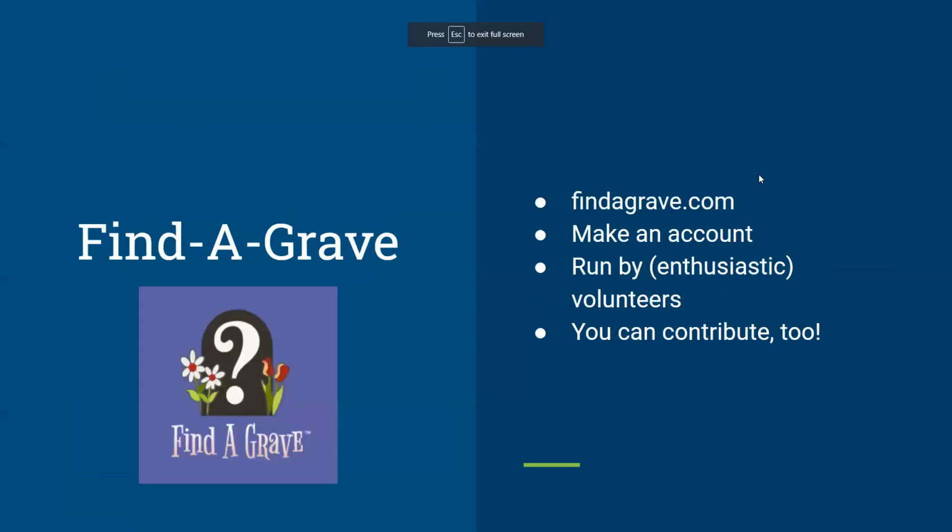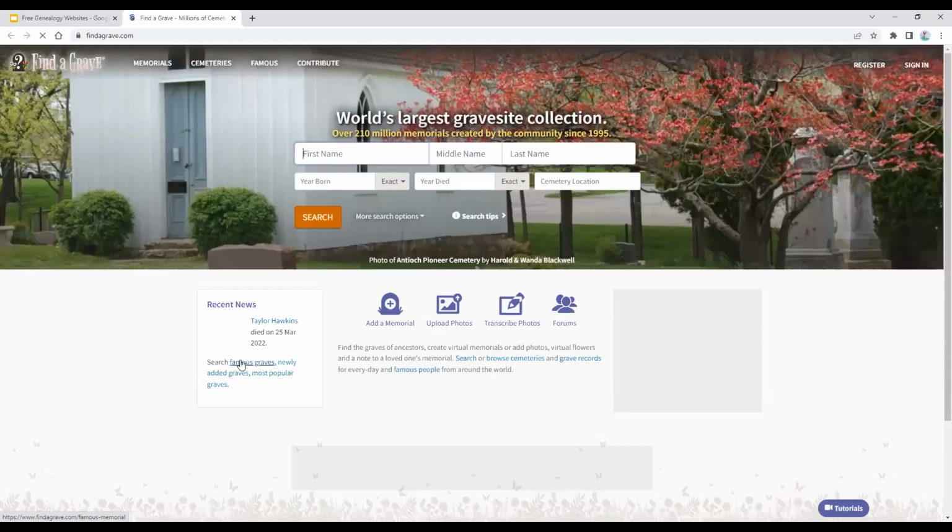Next is Find a Grave, which really is one of my favorites. findagrave.com is the website. And they encourage you to make an account, although you don't have to have an account to use it. There are just some extra things that you can do if you have an account. Yes, it's run by very enthusiastic volunteers, and we'll get into that in a minute. And if you do make an account, you can contribute too. So let's take a look at this and see how this works.